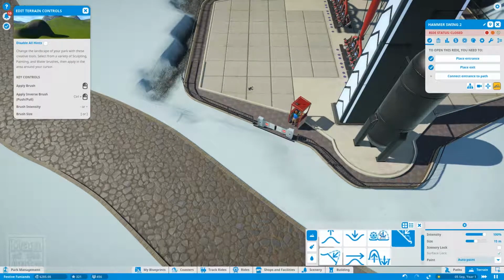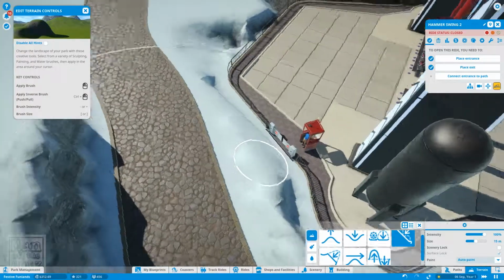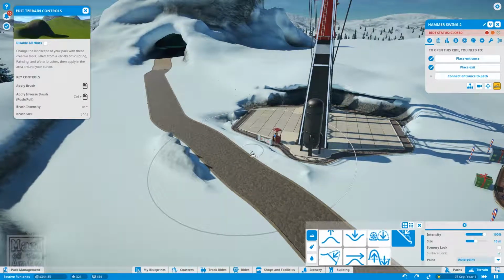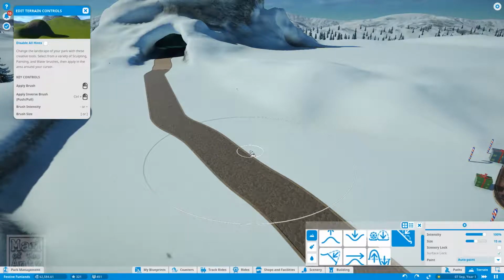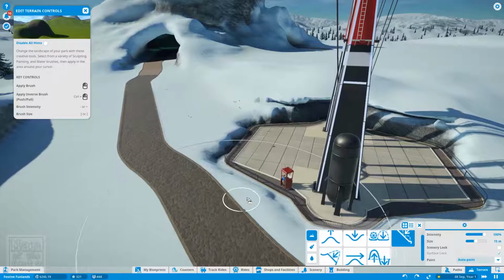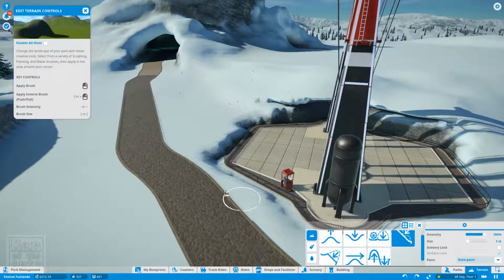What can we do? Flatten to surface? Ooh, no, hang on. Hang on. No. Undo all of that. Oh! Undone too far. How to make that smaller? Much smaller.